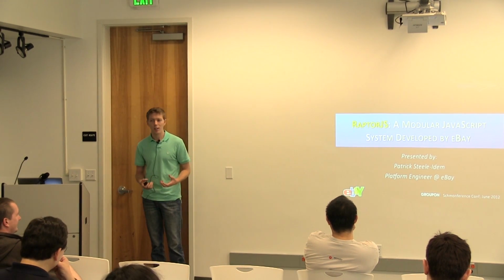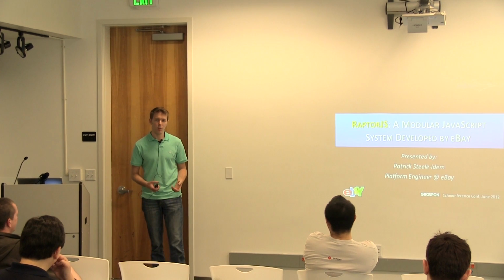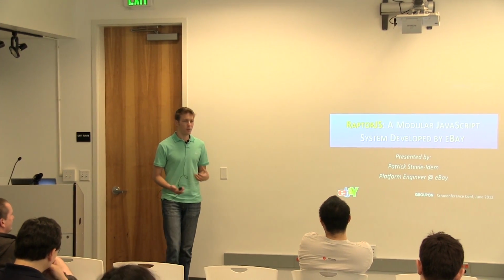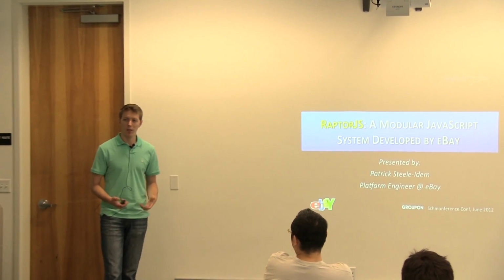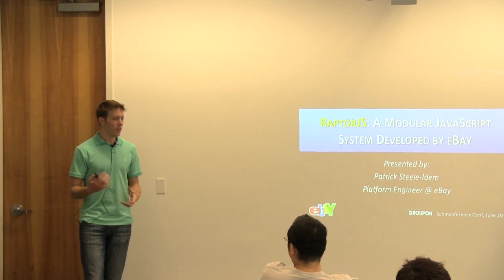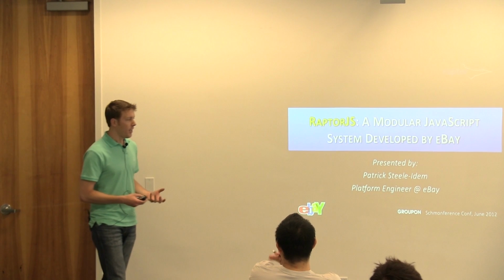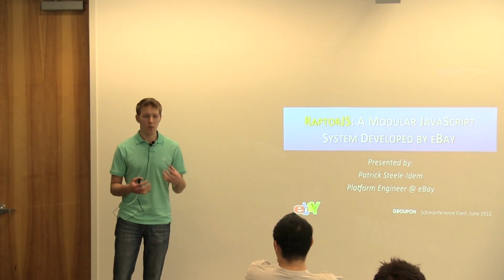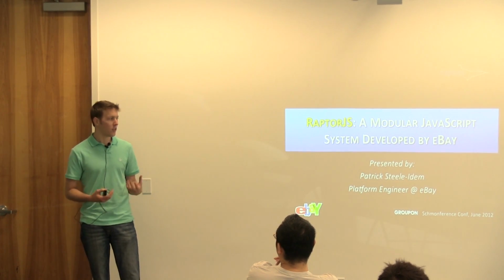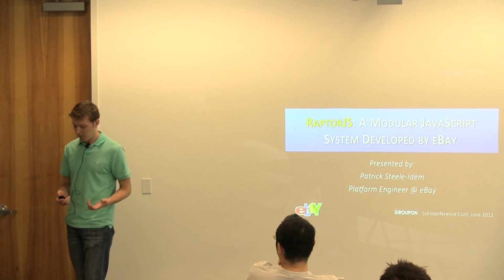So I'm on the presentation platform team at eBay. I've been with eBay for about a year. And before that, I've been working on JavaScript about as long as I can remember. Specifically, I like to work on bringing JavaScript to the server side and also on how you can organize your JavaScript code to make it easier to maintain, to make it more modular.